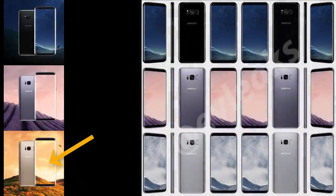Let's start with leak number 1, which is pretty new. It comes from Evan Blass, an extremely reliable Samsung leaker who has been dumping images of the S8 left and right. This leak confirms the existence of a gold-colored Samsung Galaxy S8. In his previous leaks he had only leaked black, gray, and silver, which ended up disappointing some people.